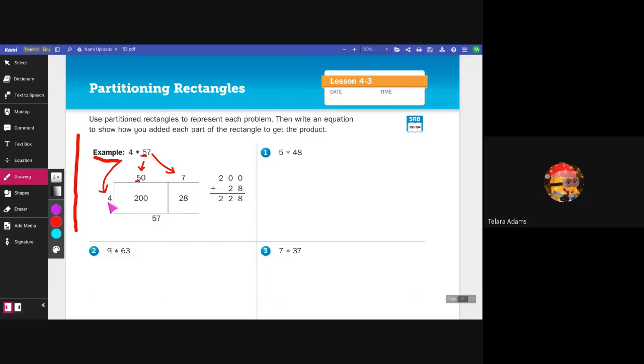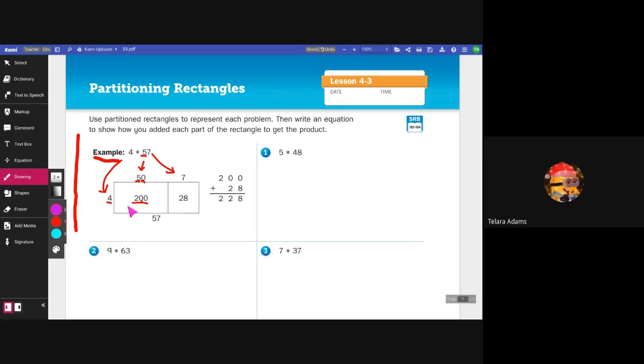5 times 4 equals 20, yes. And we know how to multiply 10. We did our extended multiplication last week where we added a 0 to the end. There's 1 0, so I'm going to add 1 0. Now my answer is 200. So far, so good. Let's keep going.